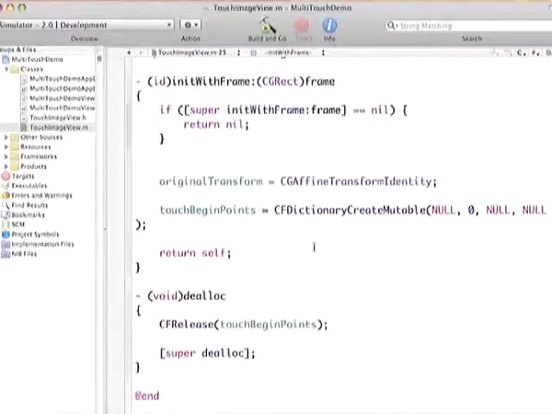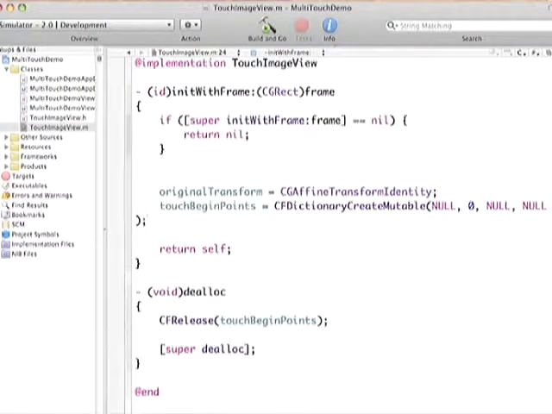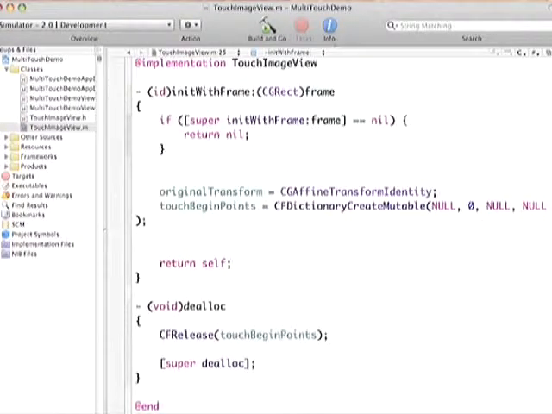We're going to create the dictionary that we saw before. I'm just going to create a CFMutableDictionary. In this case, actually, we're not retaining the touch objects, since CFMutableDictionary lets you specify some retain/release callbacks. But we could use an NSDictionary instead, which would retain them, and it would work the same way as long as we clean it all up. Have to clean it all up anyway.